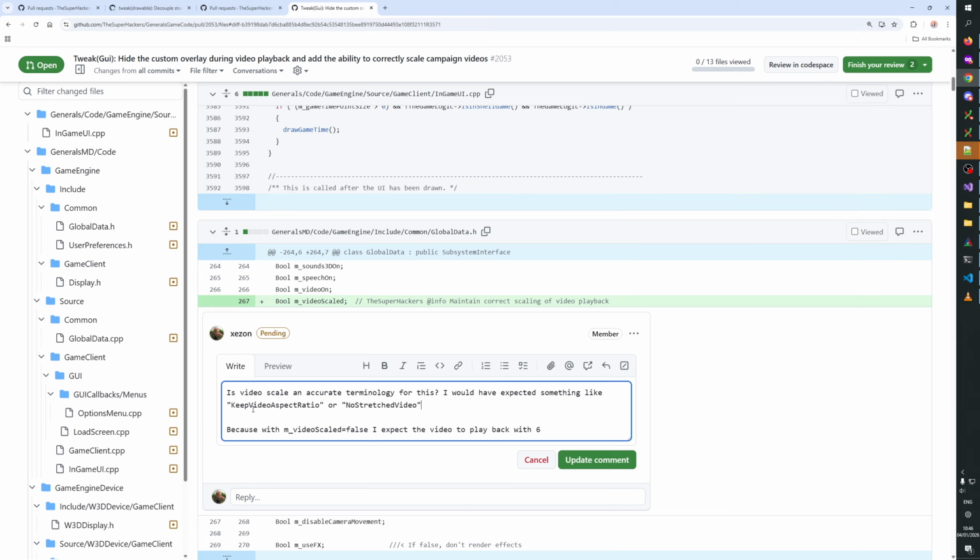No, keep video aspect ratio or no. No uneven stretched video. I don't know.